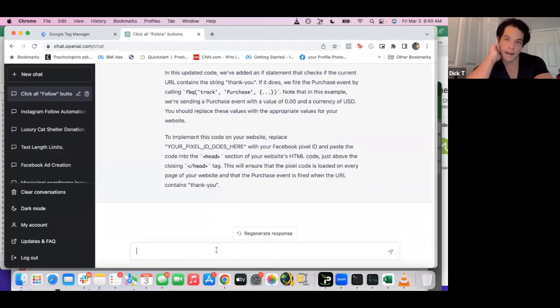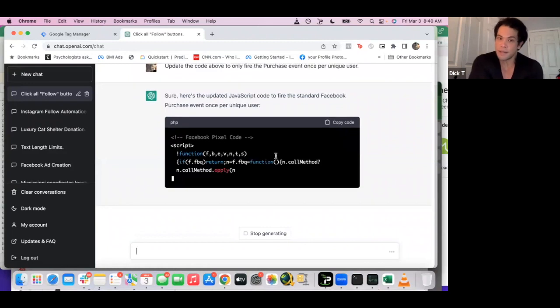All right, now, what if somebody accidentally refreshes their browser? Then the purchase event will fire multiple times. So we can have ChatGPT make it so that the purchase event only fires once for each user. Update the code. Only fire the purchase event once per unique user.